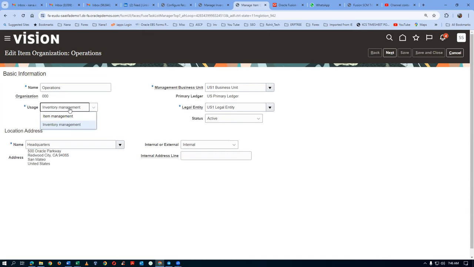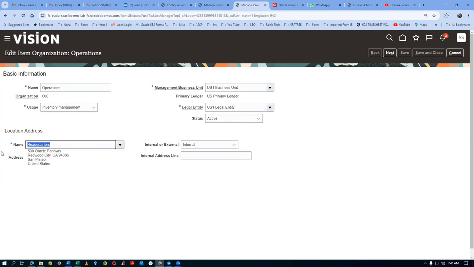One of my students had a problem with item org. So his fixed assets is going to pick up things only from the master. And then if it is an item org, the sales account is getting grayed out in the master. It's available only on the child, but it always refers only the master. So there will be so many such things that at any point in time, you can very well convert the item org to inventory org. Fine, go there. You can do it. And then there is no harm at all. Nothing will happen. Fine. None of the transactions, whatever you have done, there won't be any problem at all. You can very well do it.